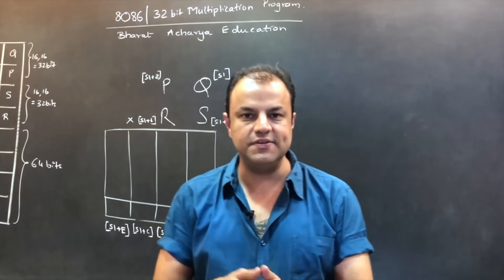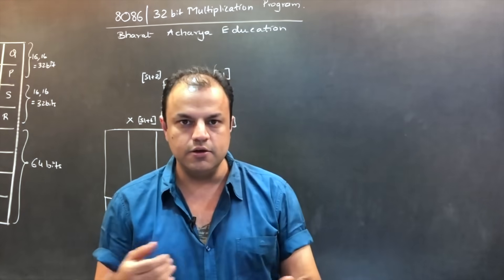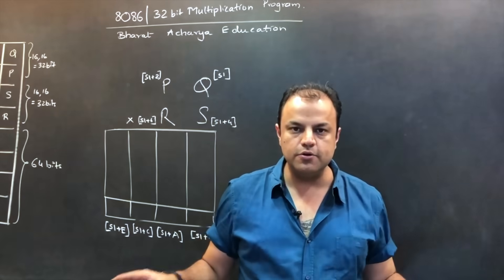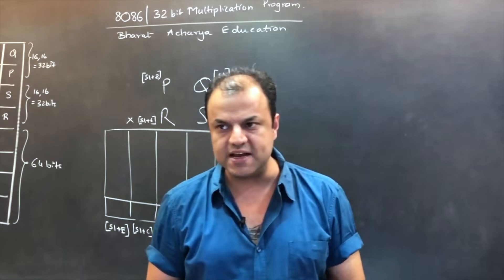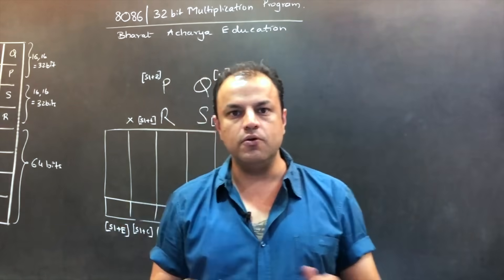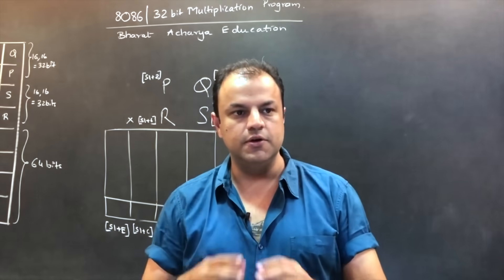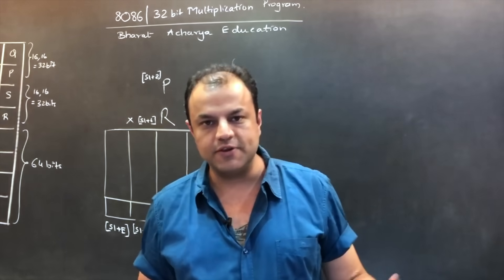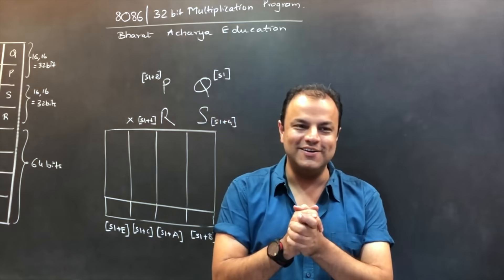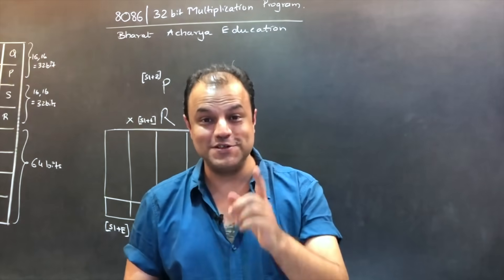But I've kept the price ridiculously low, something that anybody can afford. At the same time, it makes this whole exercise viable for us. That we take out our time day in, day out, keep shooting videos, editing, uploading them, using servers, etc. So for all of that to be justified, there has to be an input to it. Otherwise, it will not make sense to us anymore. So anyway, I've kept a very, very low price. The price is 999. That's it. You make that payment and all videos of 8086. 8086 is the biggest channel. It has about 42, 43 videos. All videos will be available to you for the next 6 months. You can watch them as many times as you want to. Hope to see you there. Wish you all the best. Do well.